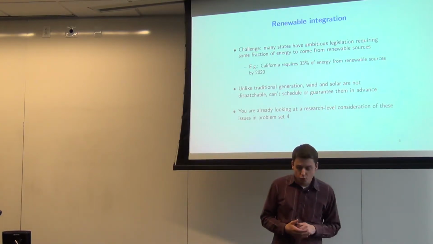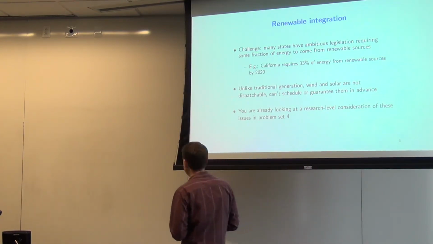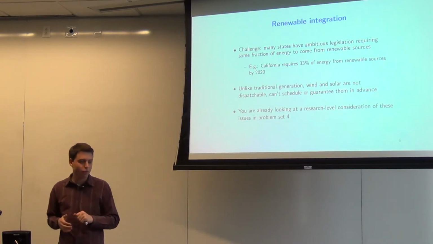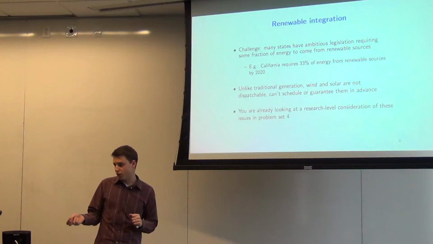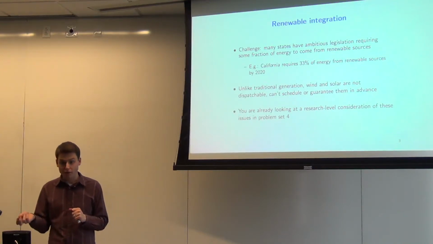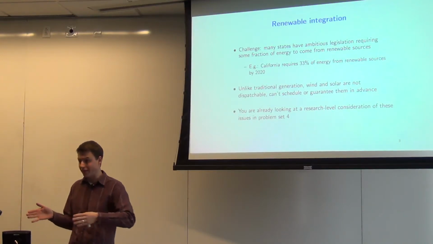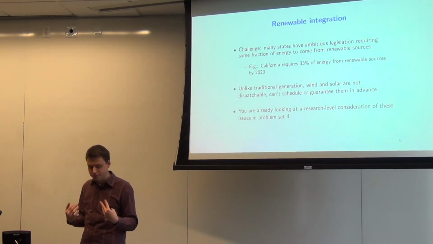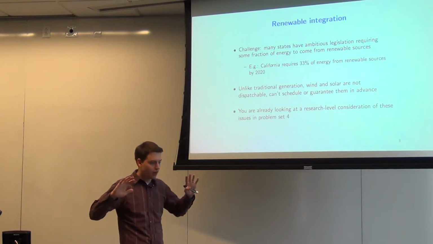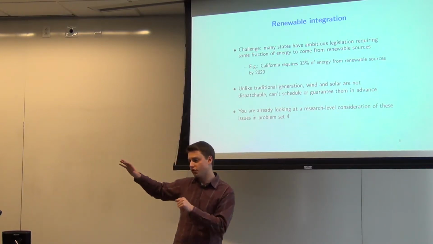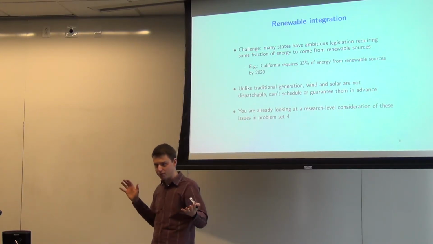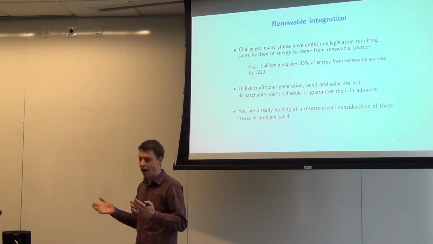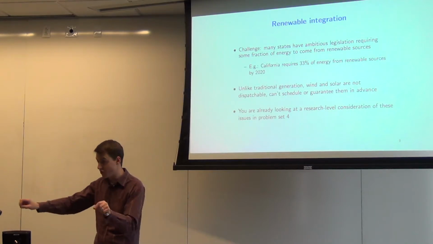And the reason why this is so hard is that unlike, and we did mention this before, but just again to drive the point home, unlike traditional generators, where in power flow and optimal power flow, you can decide how much they generate, right? That's a result from the optimization problem of optimal power flow. And when the ISOs, these grid operators, schedule power, they look at how much power they think there's going to be, look at how much it costs to generate, solve the optimal power flow problem, and then tell the generators to generate that much energy.